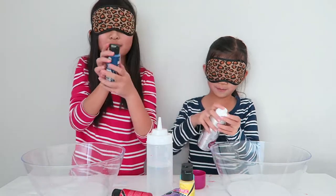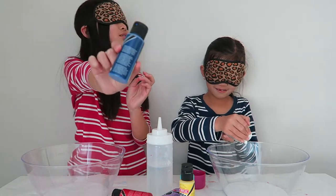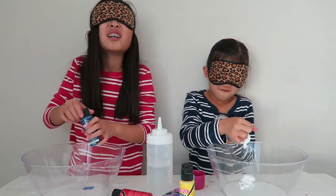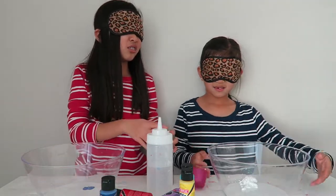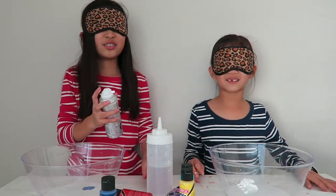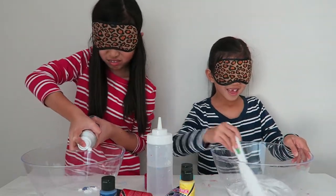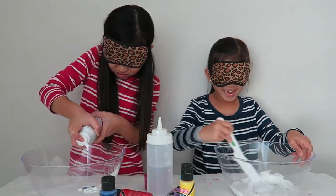Oh. This is a tip. I hope I don't get the same color the whole time. I know. The color I have. Is it even coming out? Oh, now it is. Okay, where's my spatula? Where's the cap? Where's the spatula? I'm serious. I didn't take it from you. Is this it? So fluffy. Now it's time for paint.